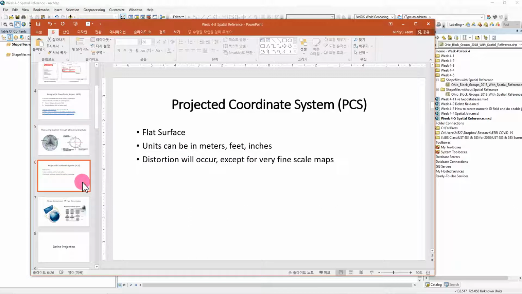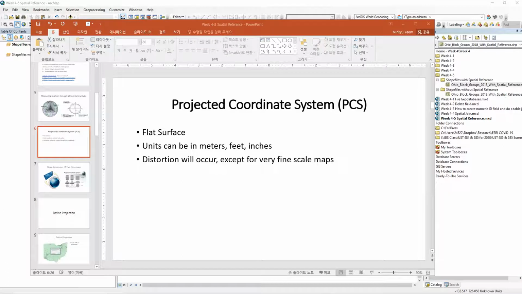And here is the PCS. When we see a map, it depends upon your viewpoint, or upon which country you are in, so the map is pretty much different.